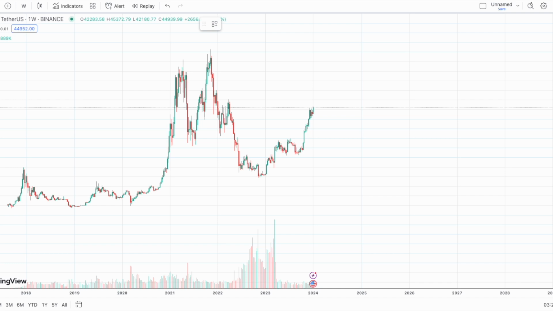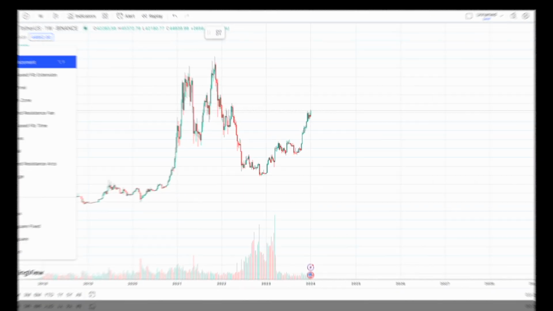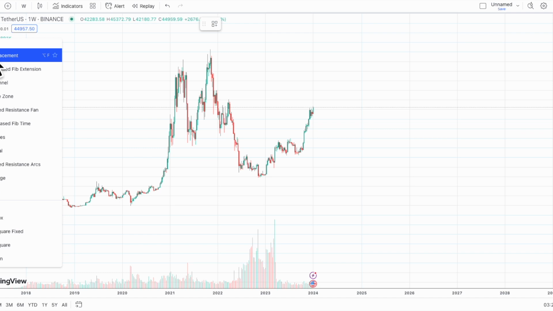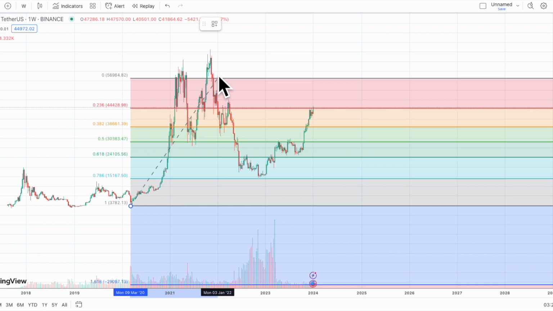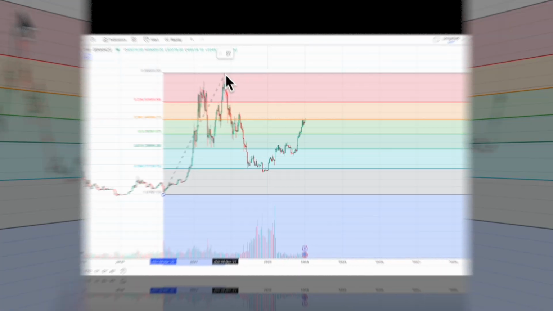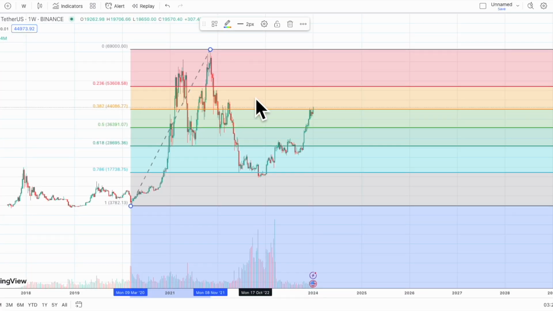As I've mentioned in previous videos, it's logical to use multiple tools for technical analysis to strive for more consistent results. I selected the Fibonacci tools from the menu and then chose the Fibonacci retracement tool. I'm drawing my Fibonacci tool from the identified low point to the high point. I concluded in a previous video that this graph is consistent. If you haven't watched it yet, you can click on the link above to watch it first.